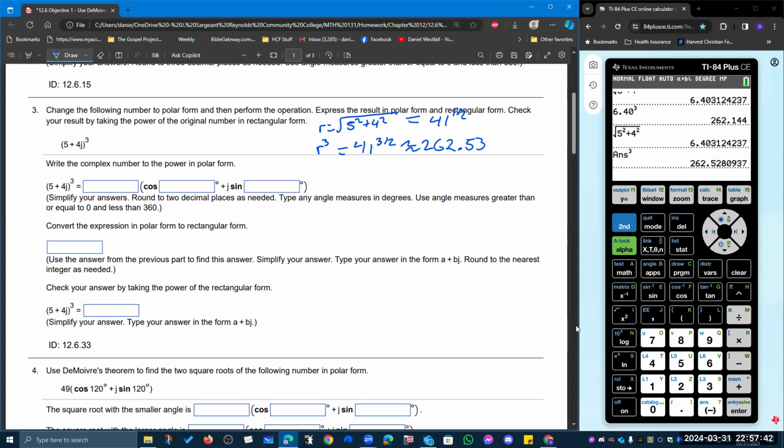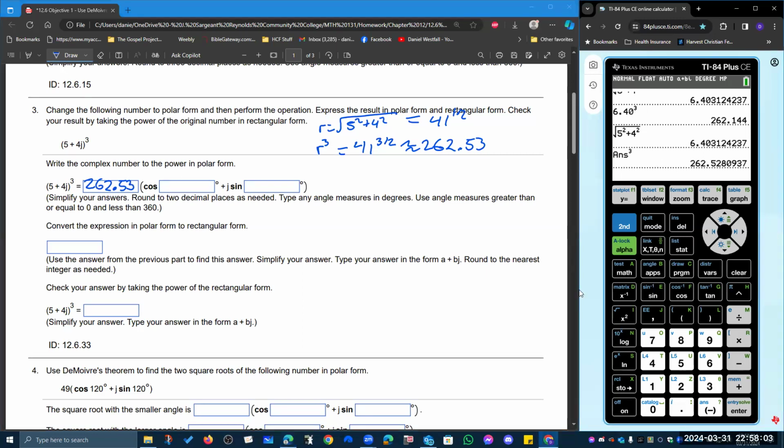So again, you're going to see different problems. They're going to work different ways sometimes, even if it's in the same homework section. You've got to do it the way that they did their problem to get the answers the same way they did to get the right answers. So we're going to keep all of our decimal places here this time and round one time at the end. That's actually preferred.